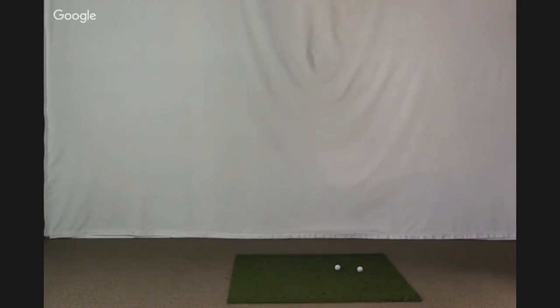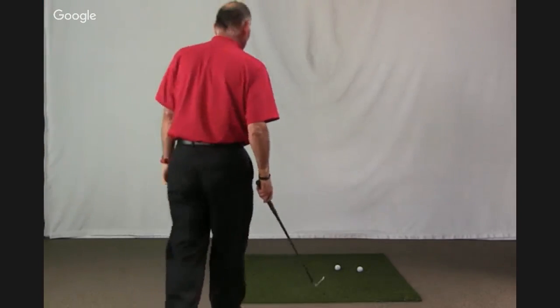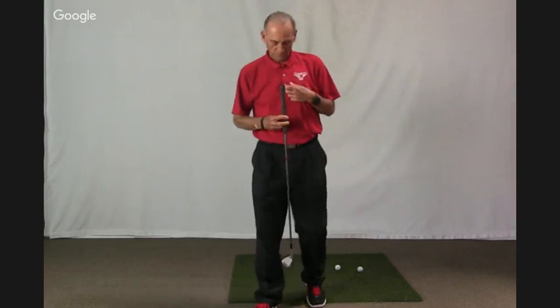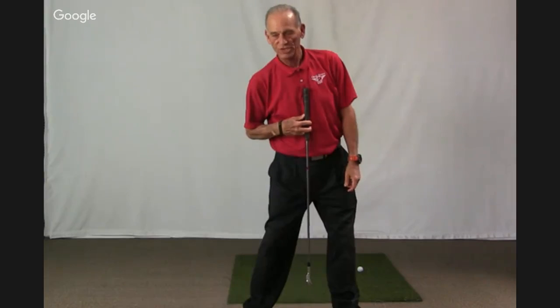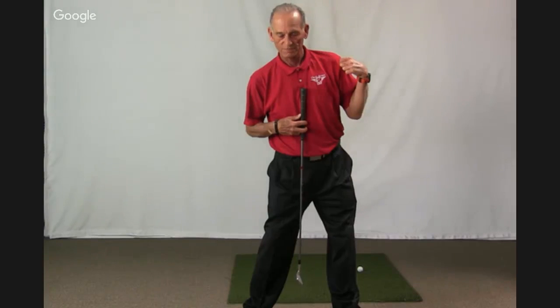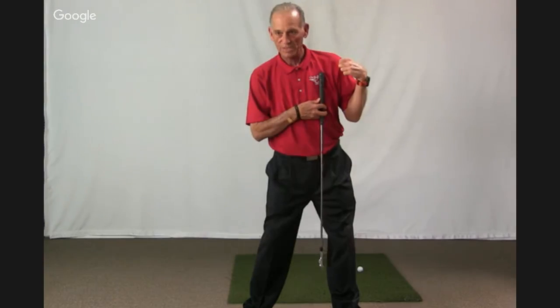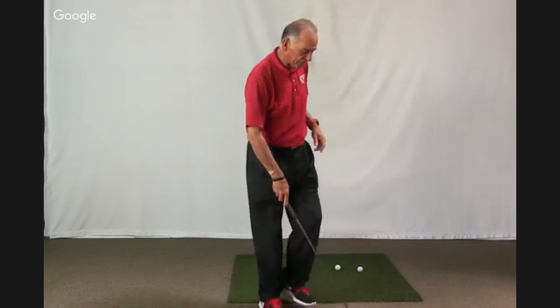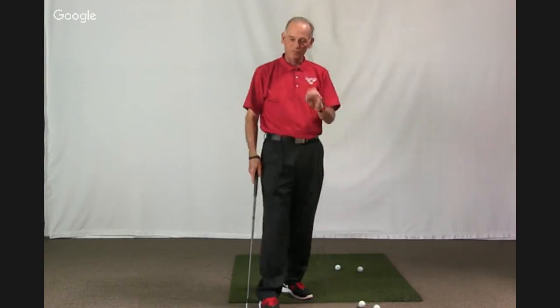All right, this one is Ed. How to take a divot 4 inches after hitting the ball. Okay, so let's talk about this logic. Let's say that you struck the ball right here relative to the middle of your chest. So that would mean that your divot should be from here to here. Let's say you struck the ball up here. Well, now that divot is much shorter. Right? So the divot is not always 4 inches in front of the ball.